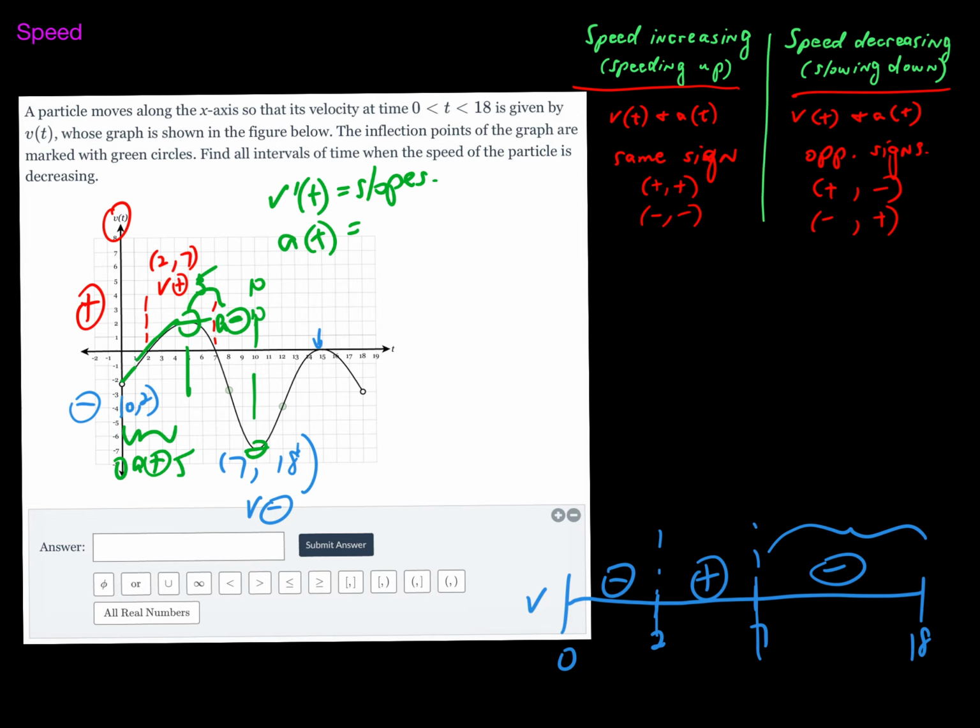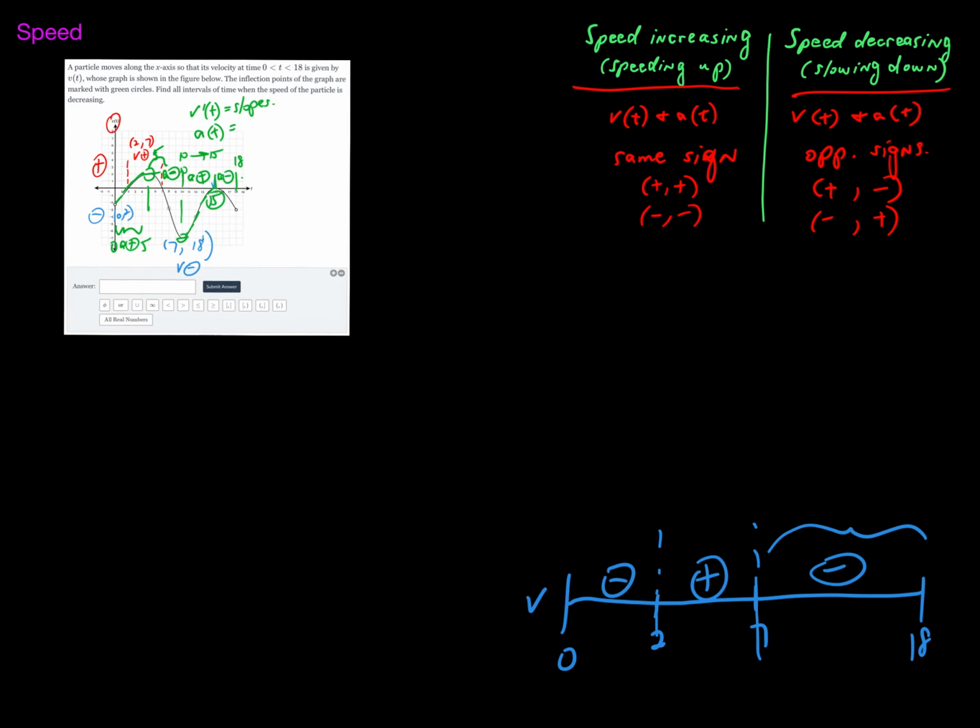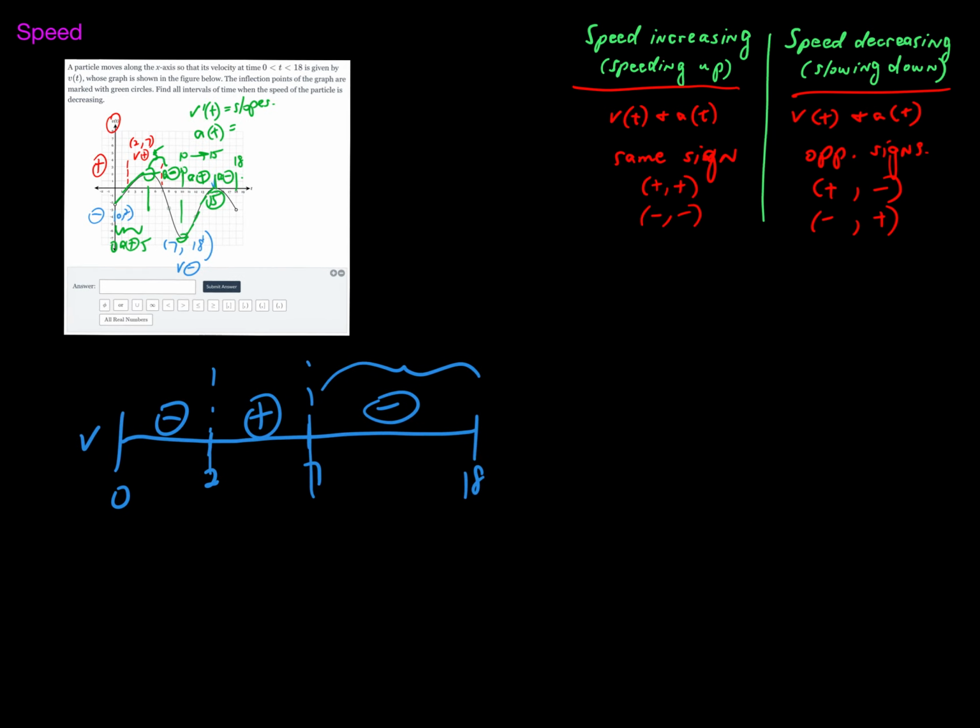It's negative. Then right here, these are all uphill. There's a 0 right here at 15. And so from 10 to 15, we have uphill slopes, positive. And then going from 15, we stop at 18, so that's where we have acceleration negative. Let's keep that in green and draw the acceleration right below it in green.